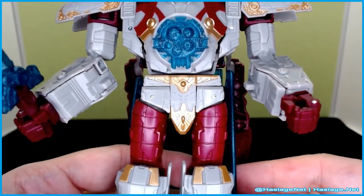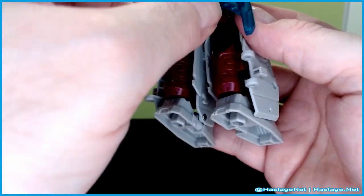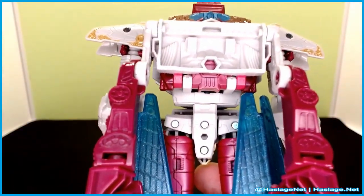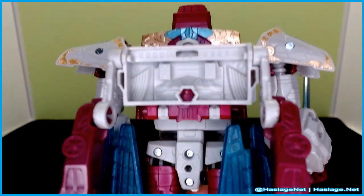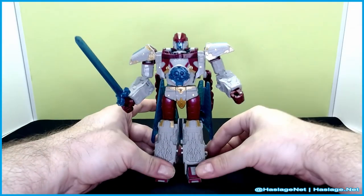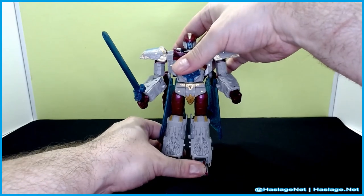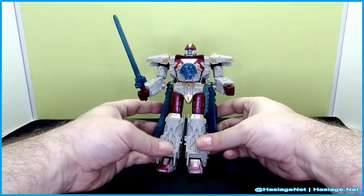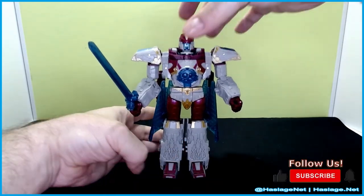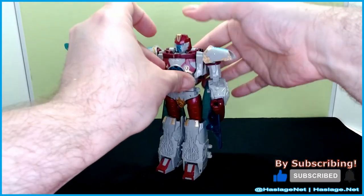Here's his face, chest, legs. So, yeah, he still has some of the pattern work from the previous use of the mold. But I think enough is changed to make it its own thing. So, let's see. I'm going to stand up. Here we go. And that's pretty much it for Vector Prime. I'm trying to make this cape look grander than it is, but hopefully your copy is tighter in the right places, because mine is just being a jerk about it, and the head popped out of place. Of course it did. There we go.